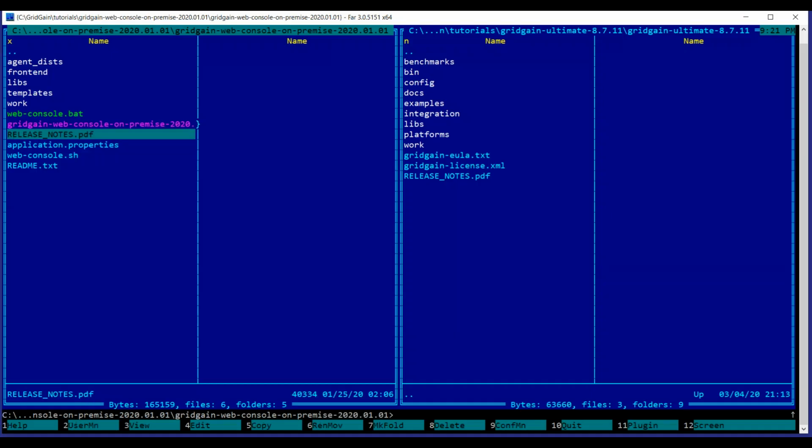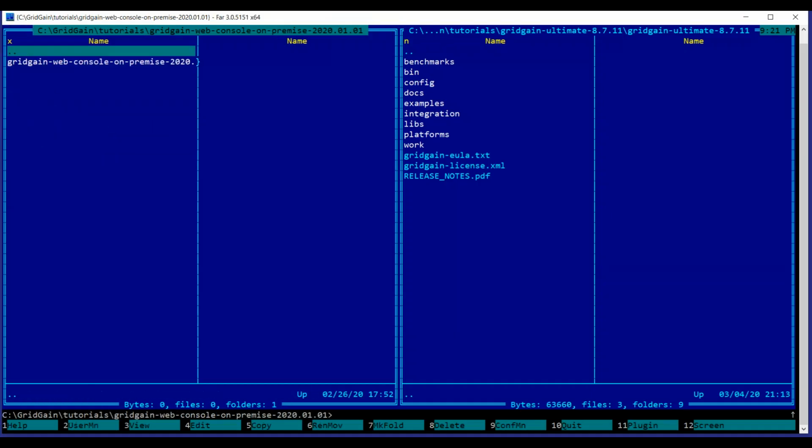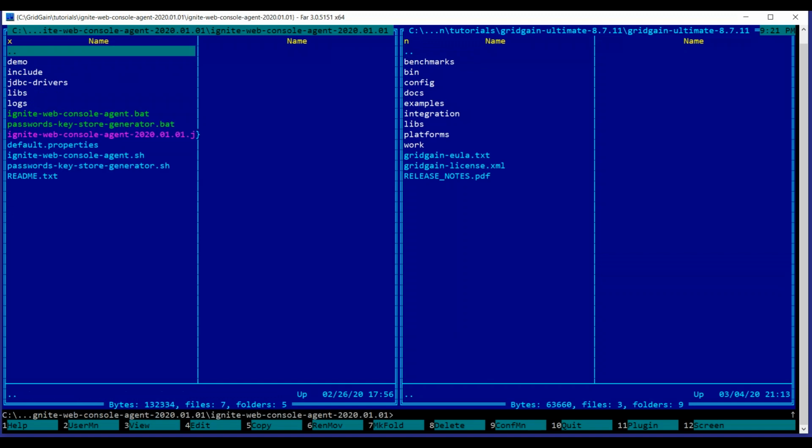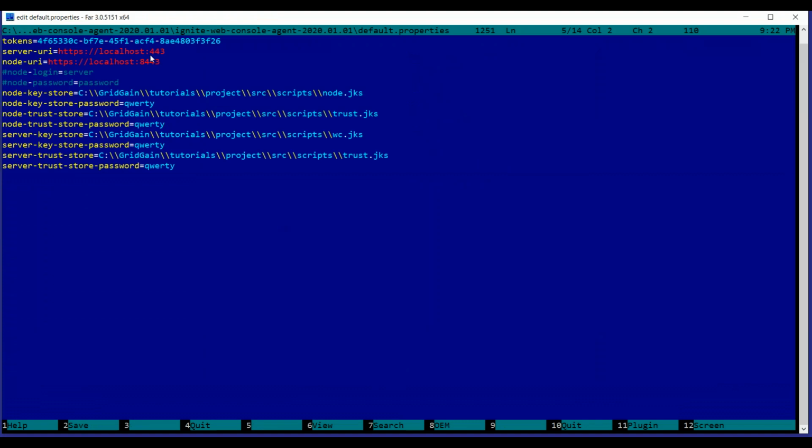Okay, right now you should see the screen. In the web agent we also have a properties file. Here you see that I already set my token. I provided a server URI, which is the address of my web console, and I provided the property node URI, which should be the address of my JT server that I set in my JT configuration.